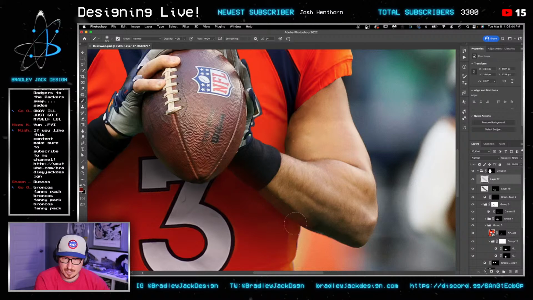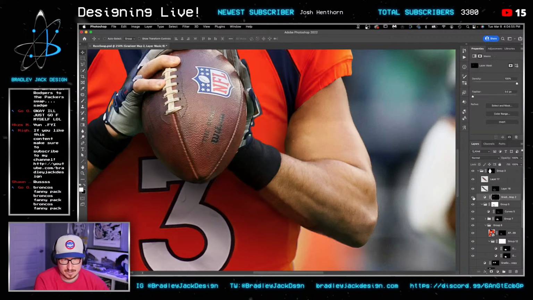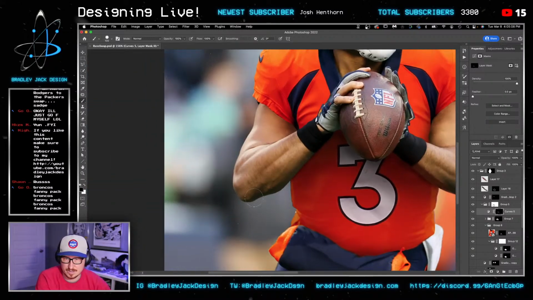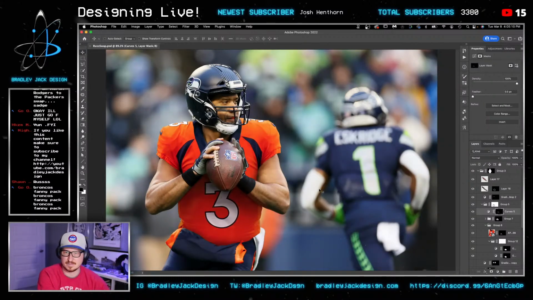So, new layer, we're just going to paint orange like this, and we're just going to set it to color and set it to like 50%. What's going on here? Is there some sort of... This is bad. So this is all on his arm here, and that's terrible. We gotta fix that. There. Is there anywhere else? Is it over here? No. Okay, save. Alright. Not too bad. Going pretty well.